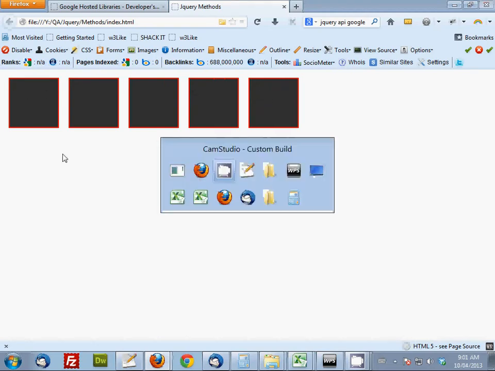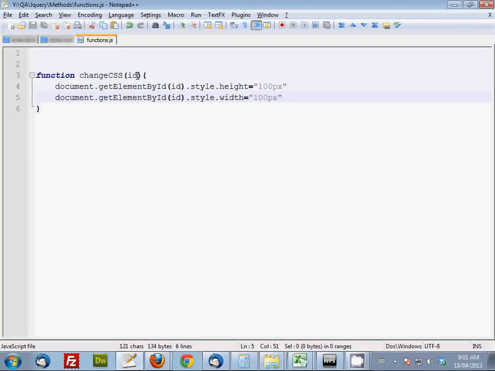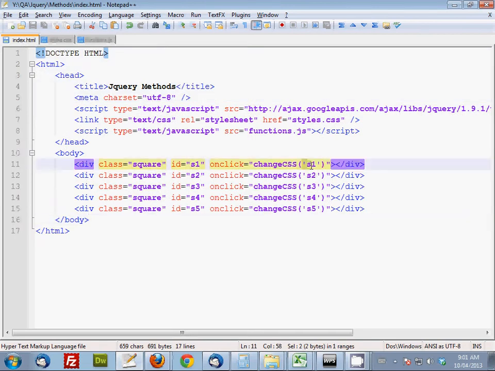We also know that I could send maybe the complete element, not the ID, but the element itself. So then I don't have to get element by ID. I could just get the element. And in order for my function to know which element I am sending, instead of sending the ID, I used a magical word that says this.